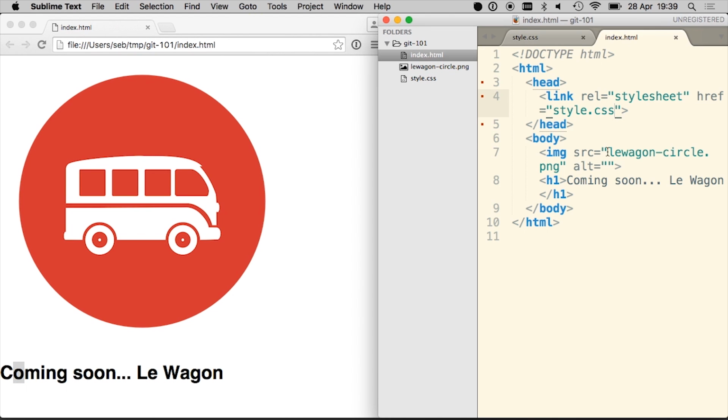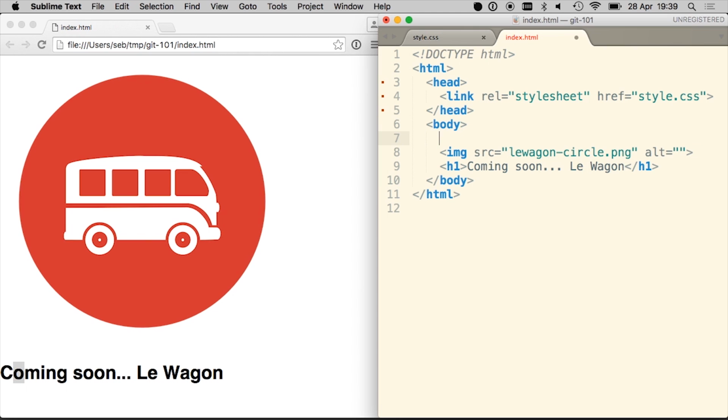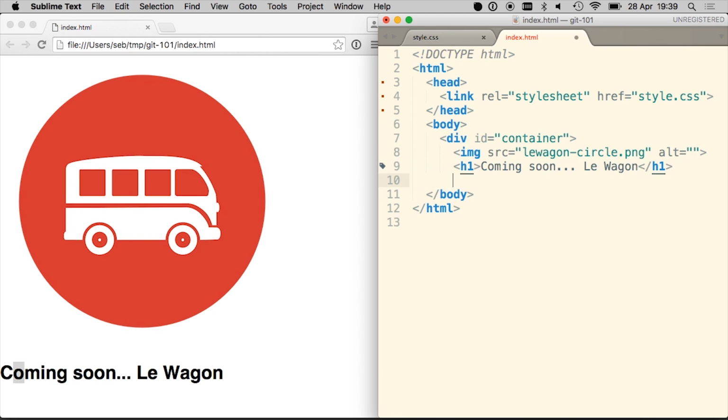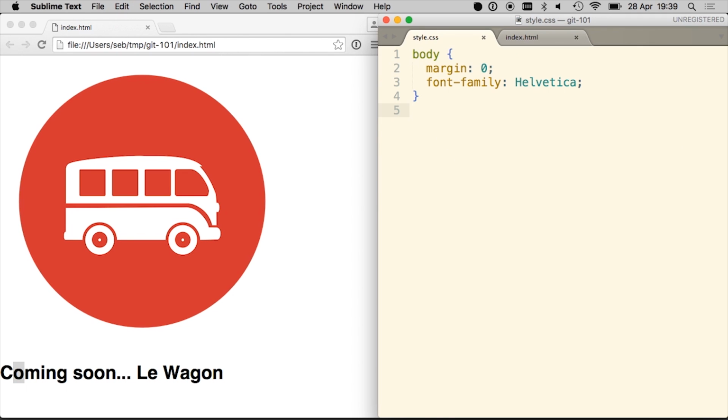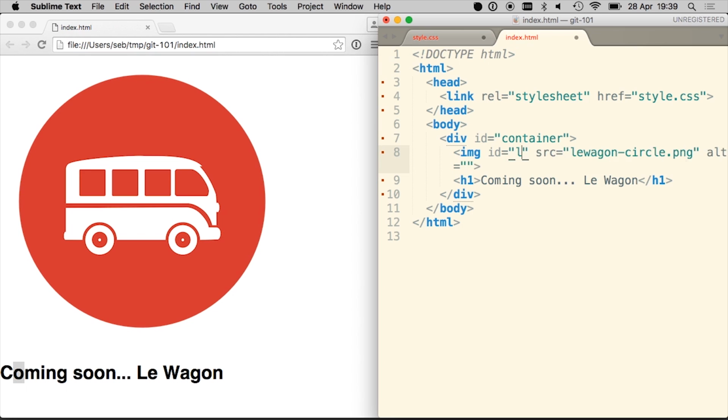What I can do as well is to put a container around these elements, and I will put some styling on the container. So what I can do, so yeah, before that, something simpler. I want to reduce the size of the logo.